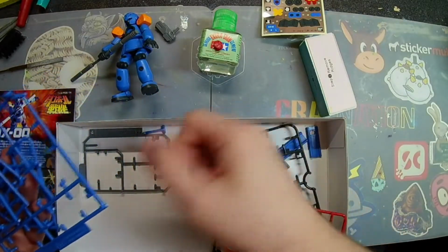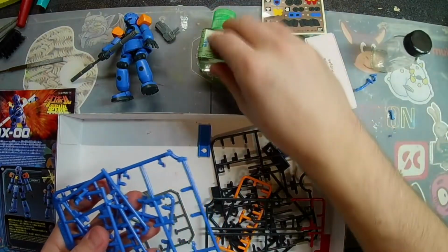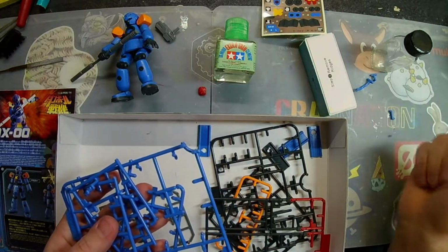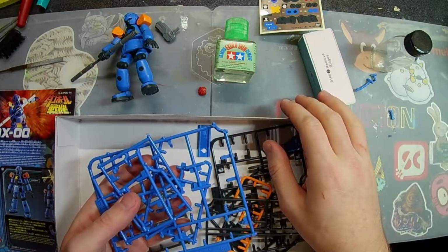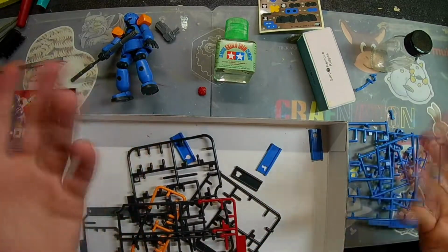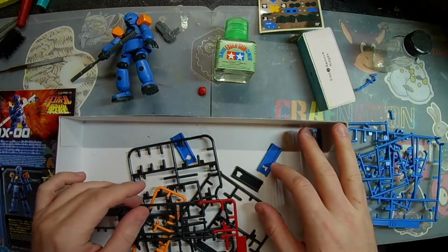But I've also got all these nice little bits that I can break down and then throw in a little glass jar with a little bit of the Tamiya cement, and that will melt it down and make it into a sort of plastic slurry, a sort of plastic goop that I can use to paint into the cracks and other damaged areas. And that'll adhere to the plastic of the Tachikoma model kit. And then I will be able to repair and improve that, using the same techniques that I intended to practice with this guy, which both did and didn't happen.